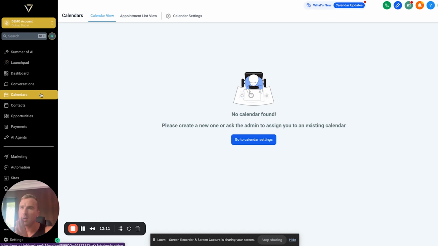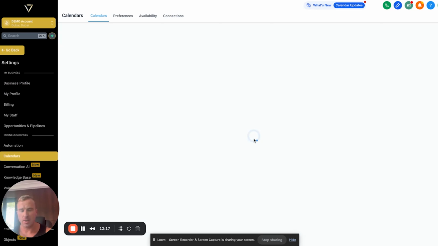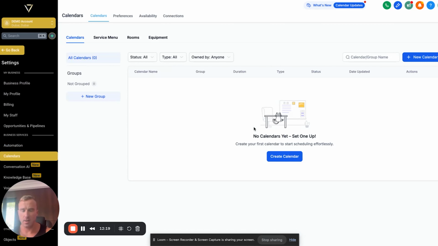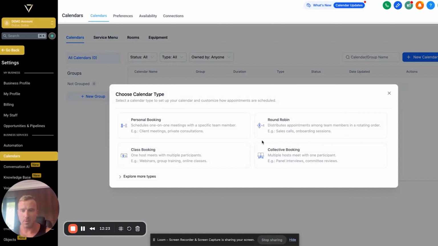So the next thing that GoHighLevel is very good at replacing is software like Calendly and call booking. This is the demo account, and I can show how it's set up. If you come in and go to calendar, go to settings, you can create a calendar here and build out what you want. This is really good whether you're taking sales calls yourself one-to-one or coaching calls, or you've got round robin, where you want to spread these across multiple people.